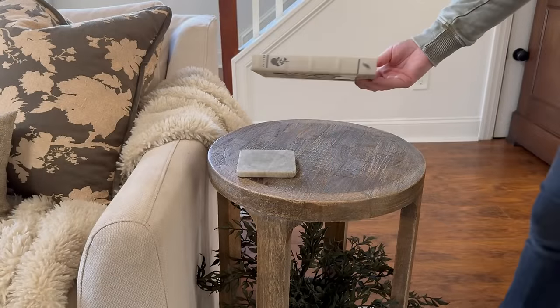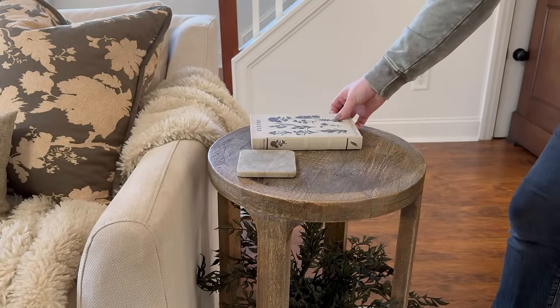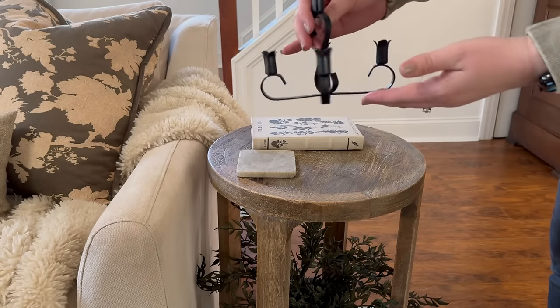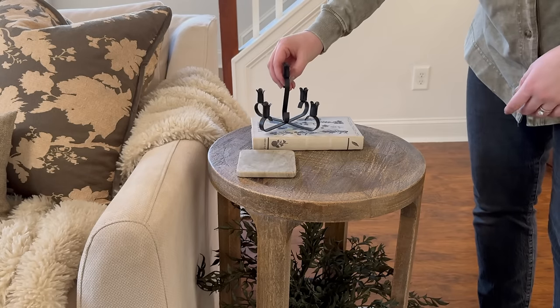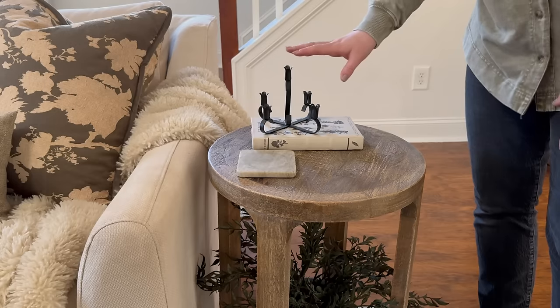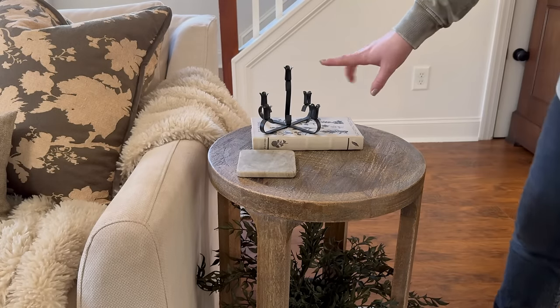And on the top, I have this faux book box all about flowers, which is perfect for springtime. And then I actually went antique shopping at the depot and came across this candle holder. And it's kind of a smaller version of that cool candelabra I had found at a different one. So I thought that this was a cool moment, even without any candles in it.